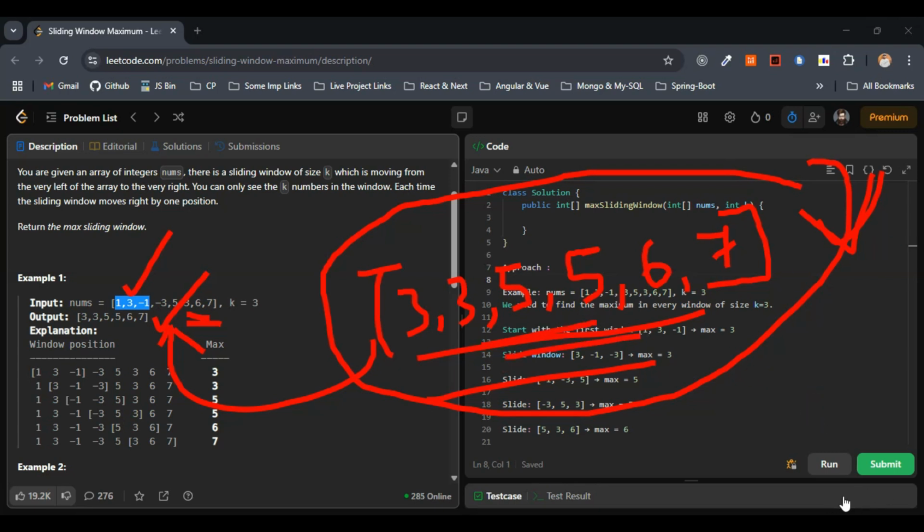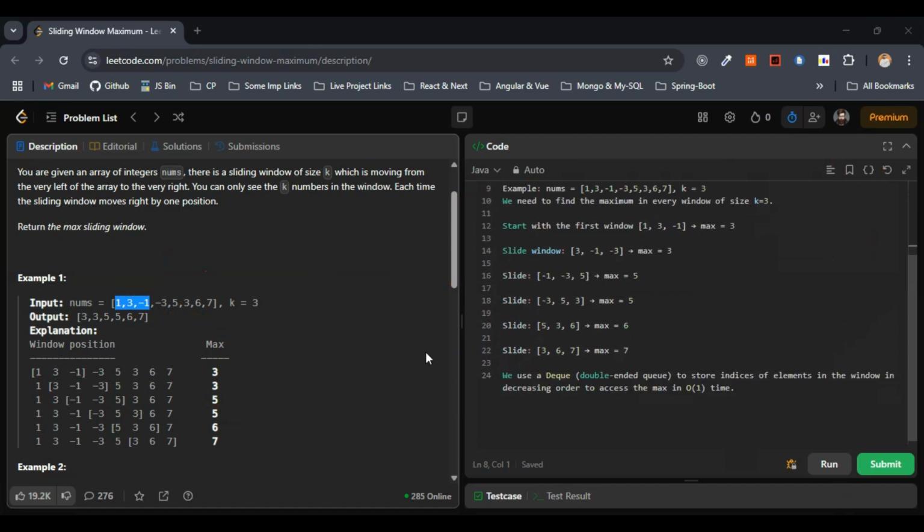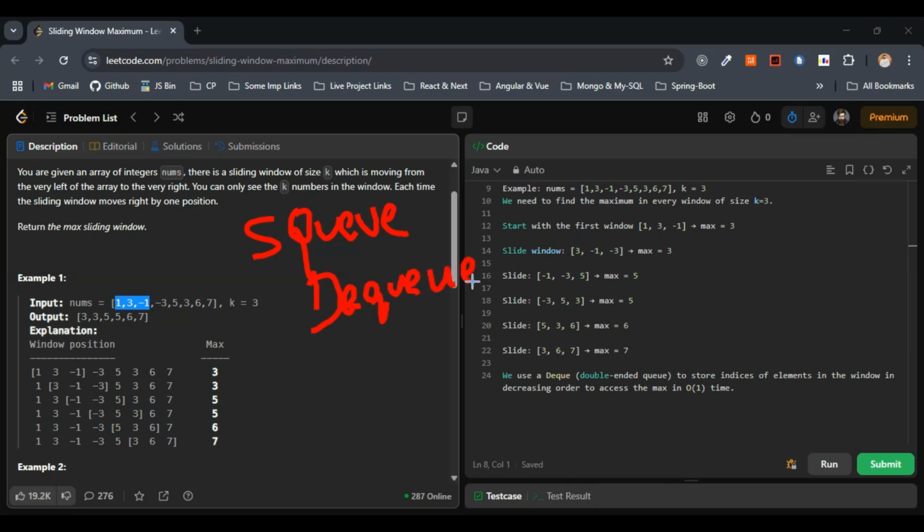Before moving on to the main approach, or the data structure that we'll be using for this particular question, I just want to tell you it's a simple thing. We can go with the sliding window approach with either a standard queue or the DQ. We'll be solving more problems on stacks and queues, no worries. But let's make use of the DQ.